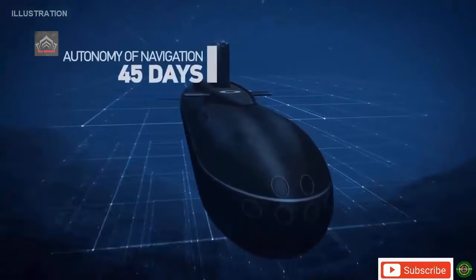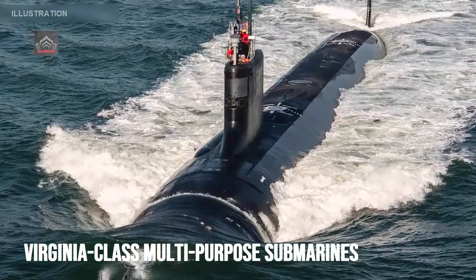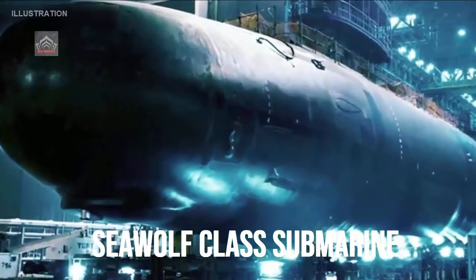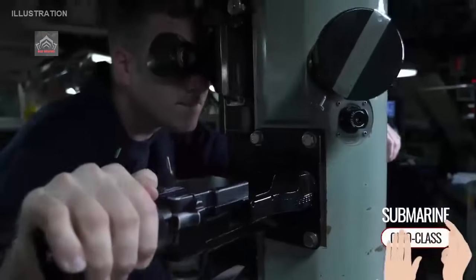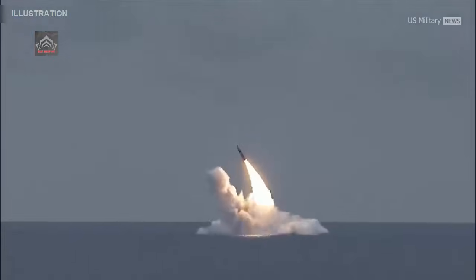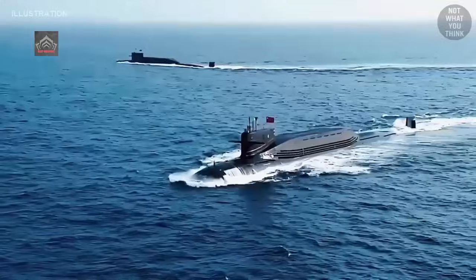Today, the U.S. Navy has only several types of nuclear submarines: the Ohio-class SSBN, several Ohio-class submarines converted into SSGNs, numerous Virginia-class multi-purpose submarines, and a few extremely expensive Seawolf-class submarines. The primary threat to Russia comes from the Ohio-class SSBNs, which carry Trident II SLBMs capable of delivering missile strikes along a flat trajectory. The Virginia-class and Seawolf-class submarines, on the other hand, pose a threat to Russian SSBNs, as they are submarine hunters stealthily lying in wait outside naval bases.